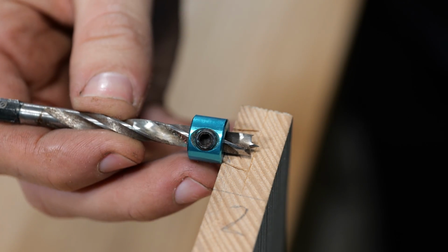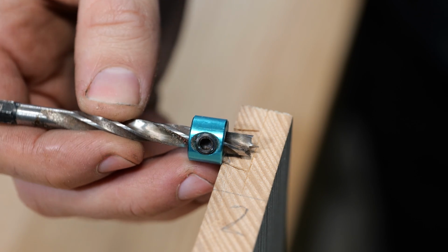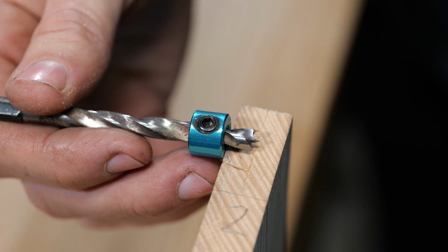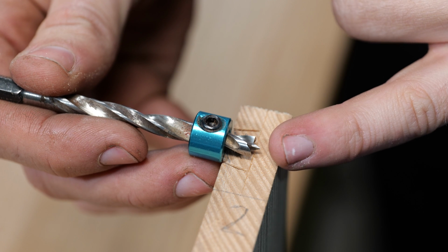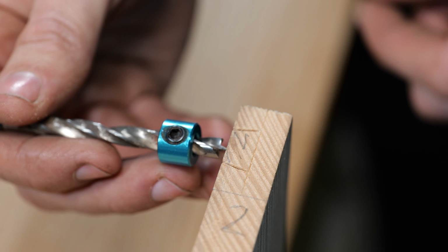Okay, so it's about time to drill out the waste. So I've gone for a 6 millimeter bit with a stop collar attached to it to prevent me from drilling all the way through the cabinet. These are really useful. They come in a range of sizes to suit different diameter bits, and I use them all the time. You can see on this one that I'm using a brad point drill bit to prevent any wobble as we first enter the piece and stop us from missing the socket altogether.